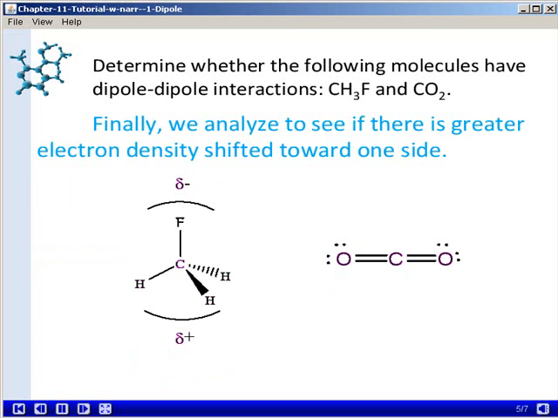And because electron density is pulled away from the rest of the molecule, the bottom of the molecule in the vicinity of the hydrogen atoms would develop a partial positive charge.